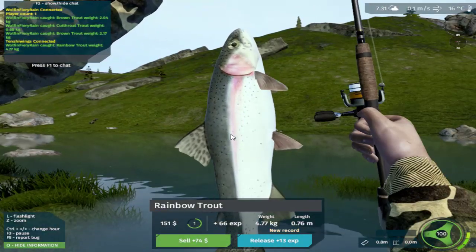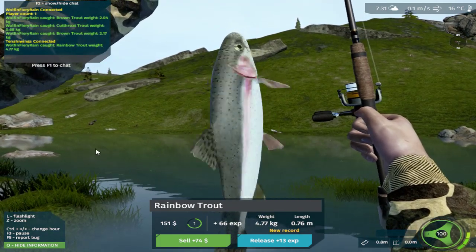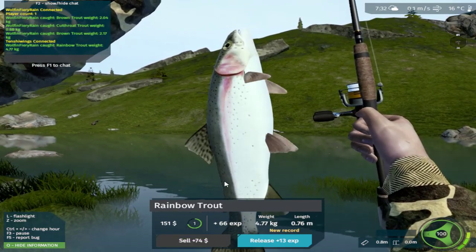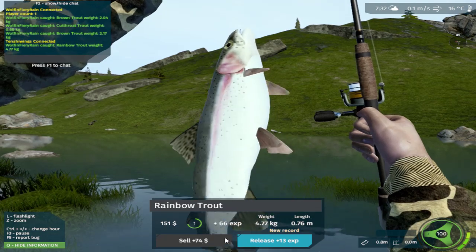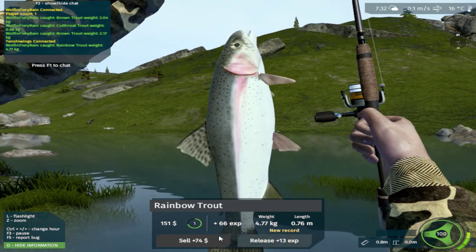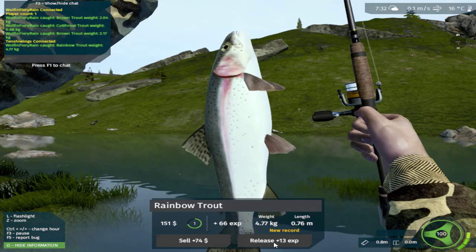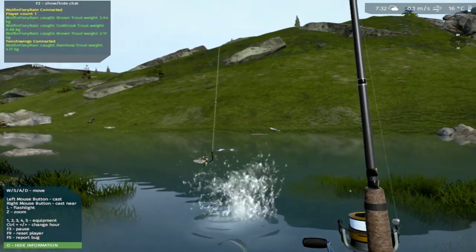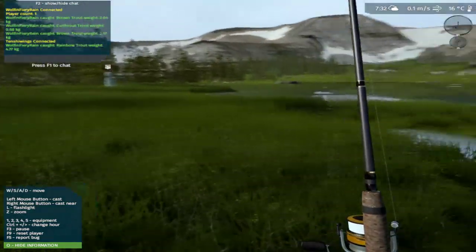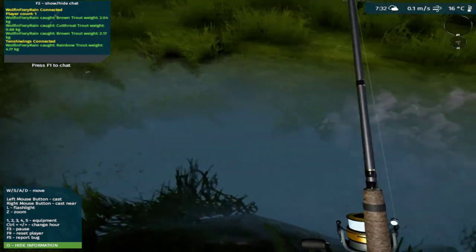I did it! It's a rainbow trout. It is a big rainbow trout. Look at this thing. Ooh. It is a big one. $74. Holy shit. But if I release it, I get 13 experience. Calm down there, Master Fisherman. Let us mere mortals catch up. I'll give the experience. You're a good fish. Hopefully I didn't hurt your mouth too much. If I did, I'm going to hell.